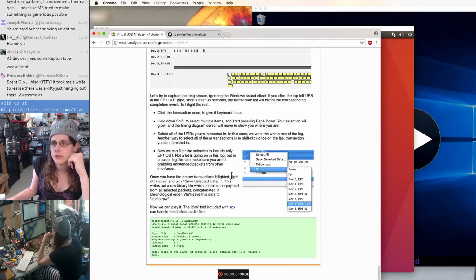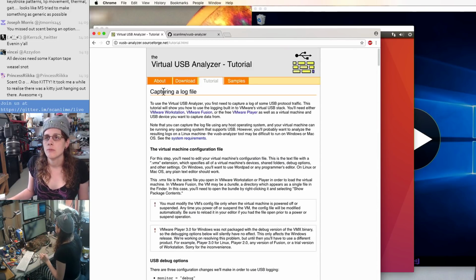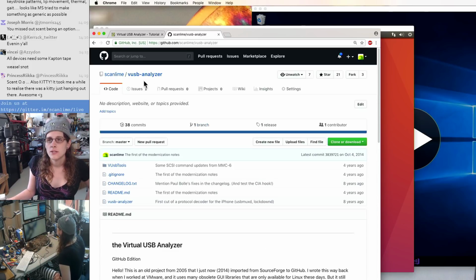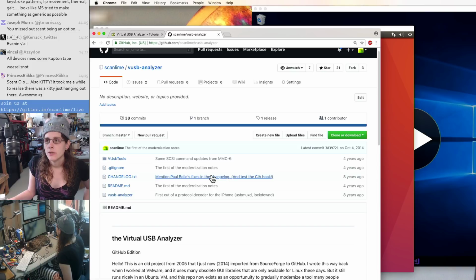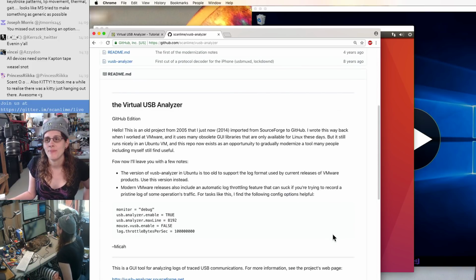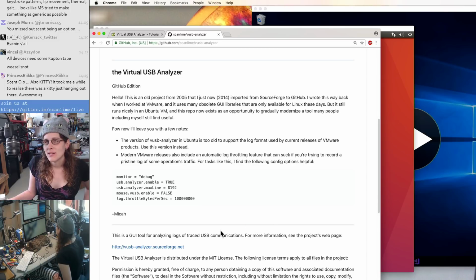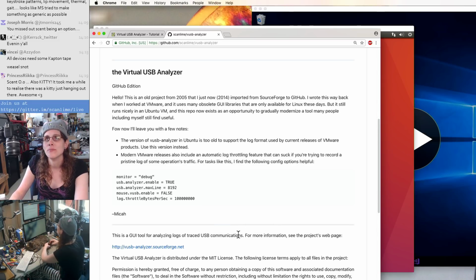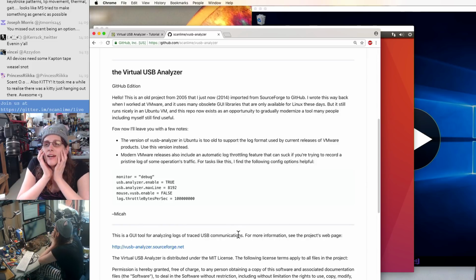So this is kind of useful if you're interested in this tool. There's also a little bit more modern info in my GitHub. I've got this VUSB analyzer repository, which was updated 4 years ago, so it's still not that new. And this program has some pretty severe bit rot, such that it basically needs an old Ubuntu VM to run it. It depends on this library called GNOME Canvas that's been deprecated for a really long time now.